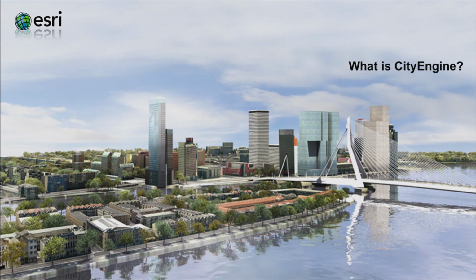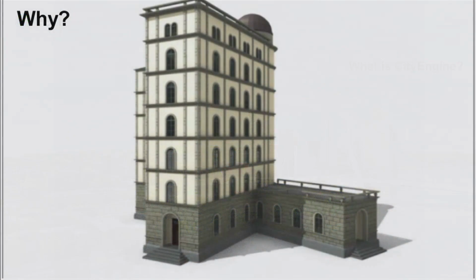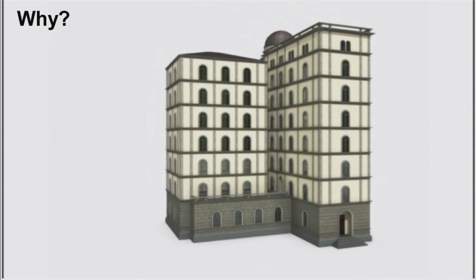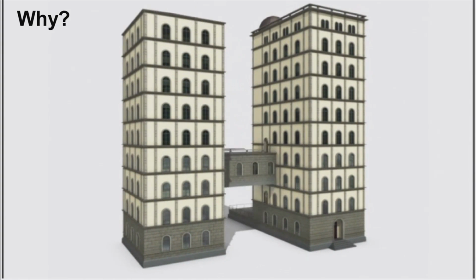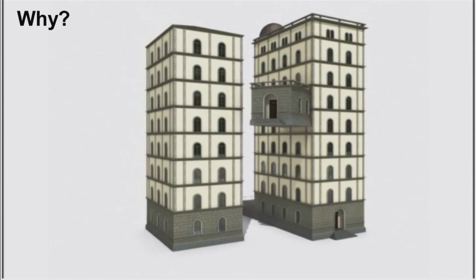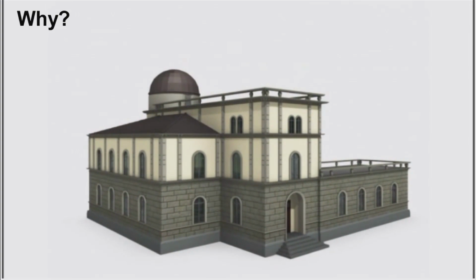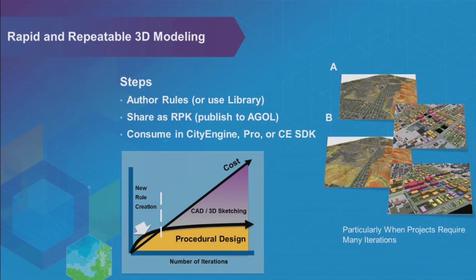So CityEngine, of course, is a tool for generating 3D content, buildings, streetscapes, for inserting vegetation, creating park spaces. It came from the entertainment industry. We like the rules because they capture architectural style or streetscape style, and just by changing parameters, you can create a lot of different features and forms without having to do all that painful modeling. So it's a real time saver. It's like you build the rule once and then you reuse it in mass.